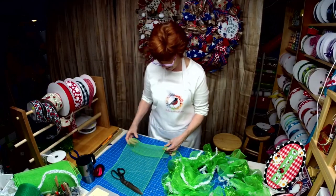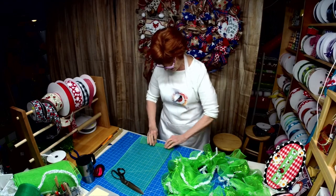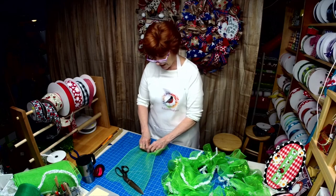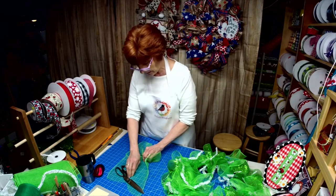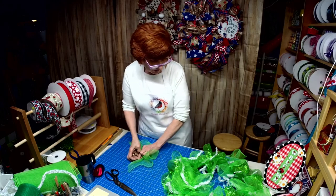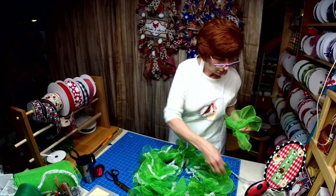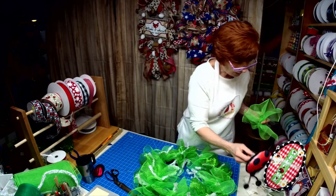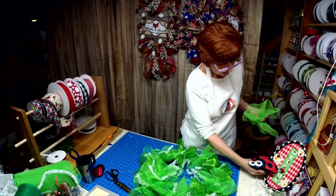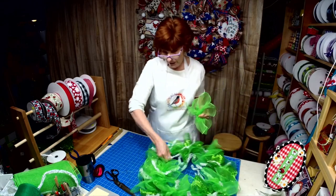I have more ribbon coming in to match signs. Don't forget, I always have ribbon, so if anybody needs ribbon with their sign, just let me know. And this little girl is in the sign, and I actually printed her to put her on the wreath.